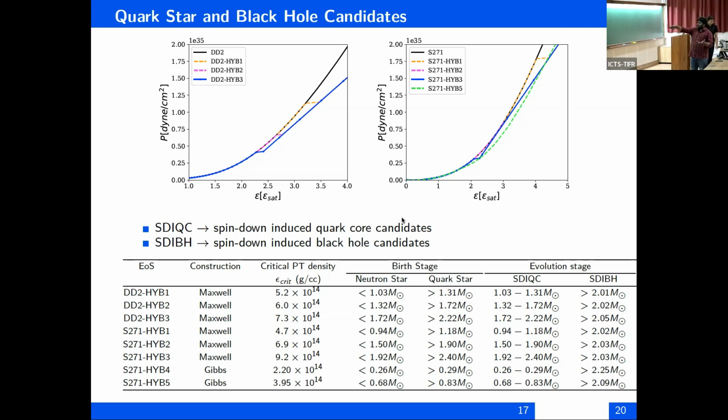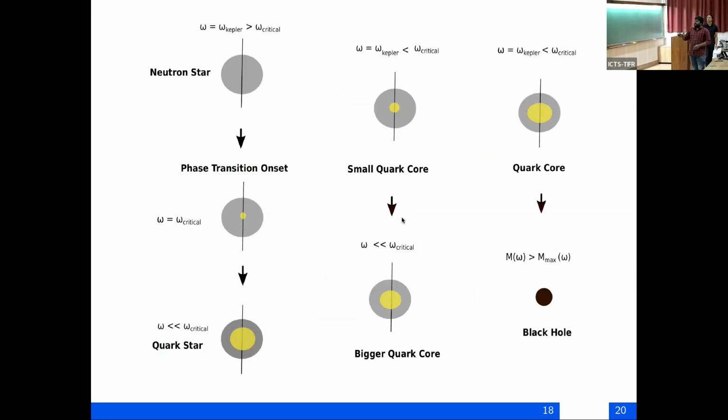If a neutron star is 1.72 to 2.22 solar masses, for this particular equation of state, it will become a quark star when it slows down. So overall, to summarize, a neutron star which is born can attain a quark core when it slows down. Some neutron stars may already have a quark core that will grow with time. Some neutron stars may have a quark core at birth, but they are so massive that when they slow down, they can become a black hole. So a neutron star can become a black hole, or can become a quark star, in its lifetime.